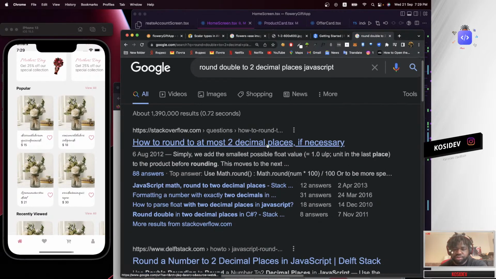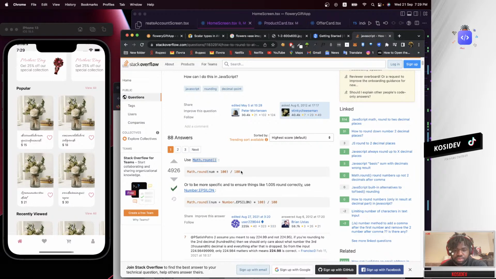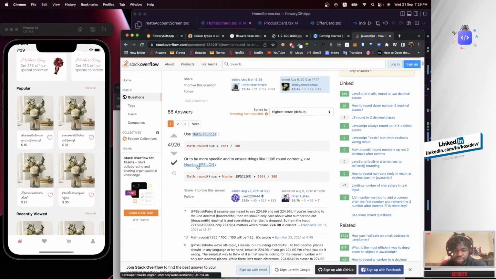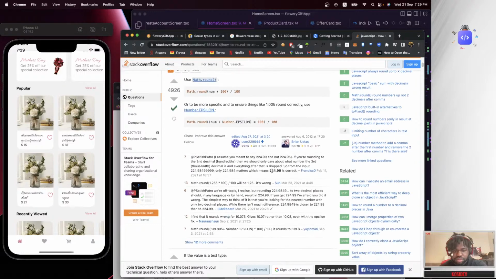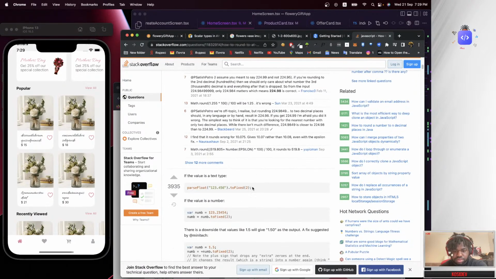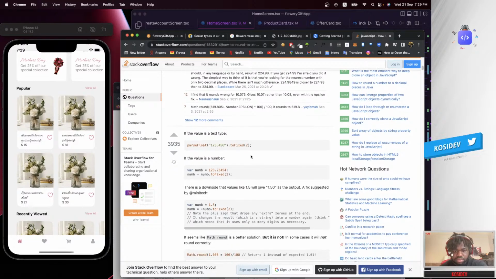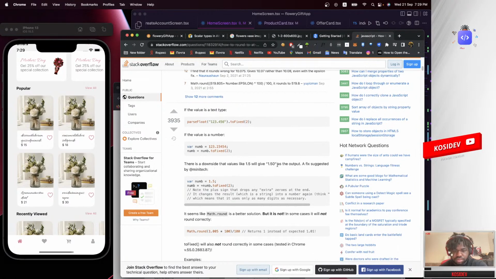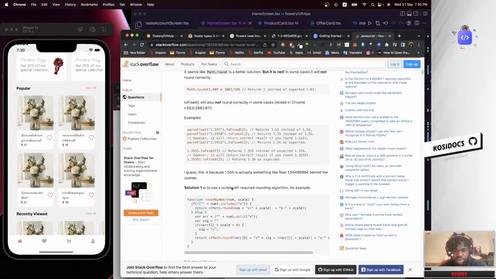See how to round to at most two decimal places. Okay, there are so many ways to do this.